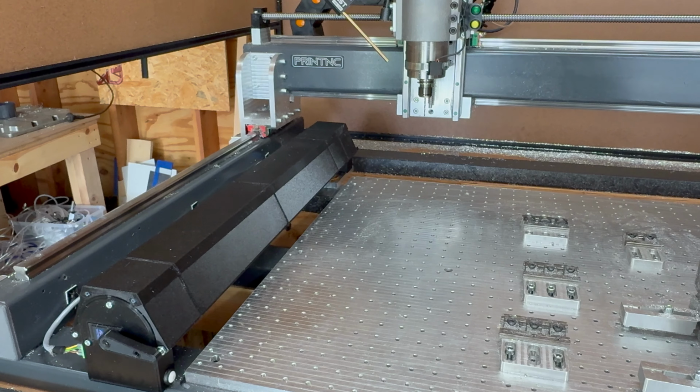If I want to empty the spindle, I run the command M60, and then the machine will drop the current tool and not load another one.